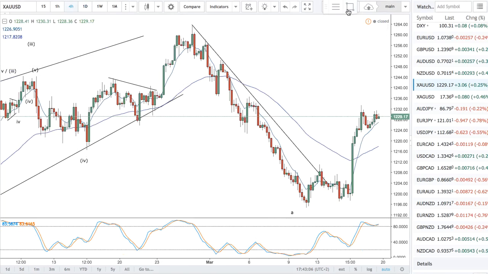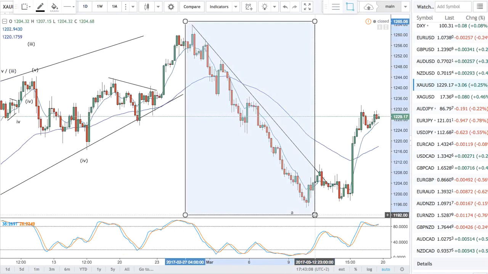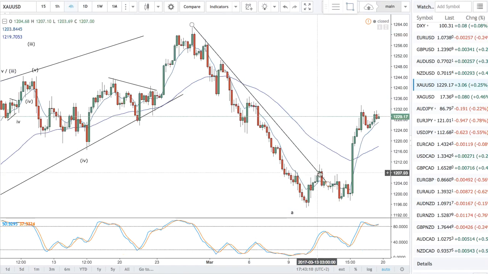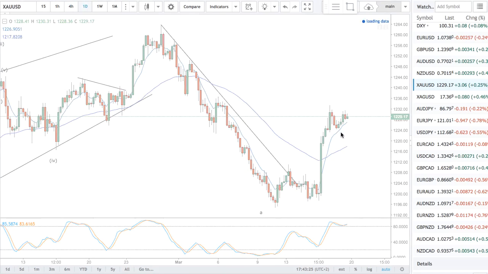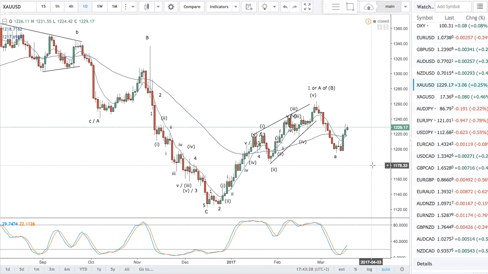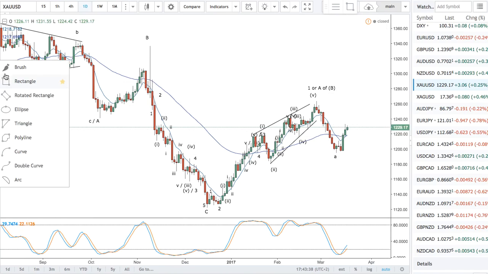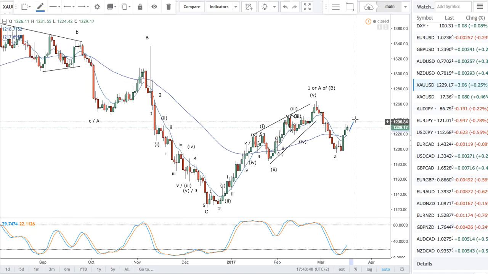This I can count as five waves right here. I've been over this in past videos, so I won't break it down again. And the up move from there looks like three waves overall. Here, here, and then one, two, three, four, maybe another high for five and a rollover. But if we do see, so this would be B, and we would look for another move down, and if that does materialize to here for C, I would like to get long this for a minimum 100 points, $100 up, basically. I'll be surprised, it can happen, but I'll be surprised if it just continues up here.